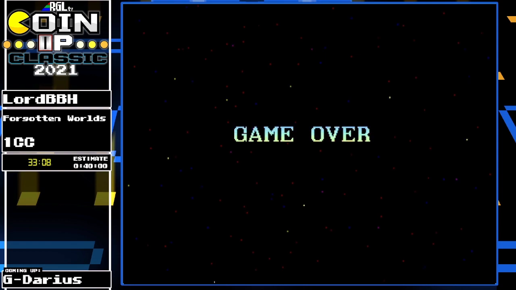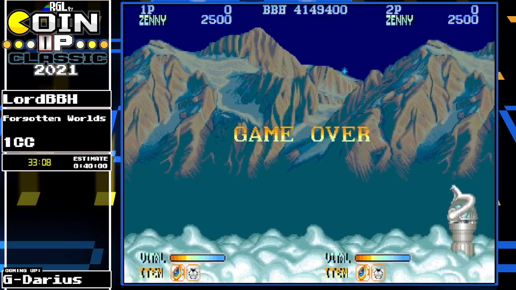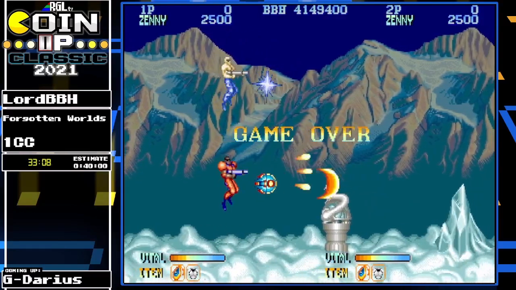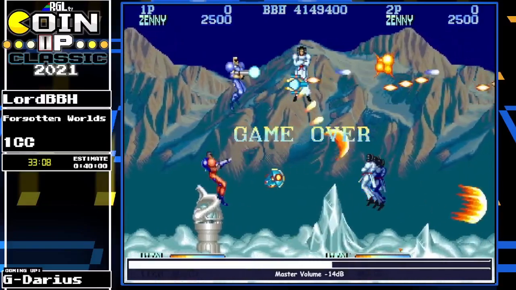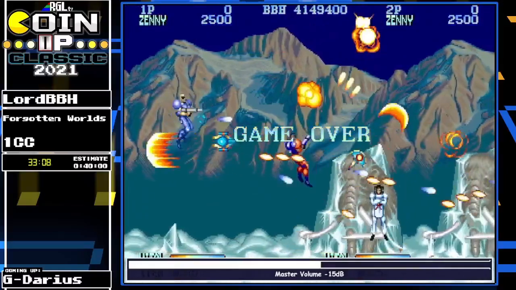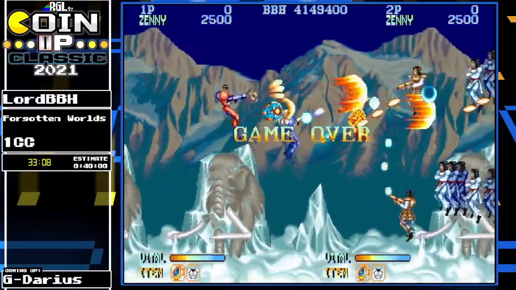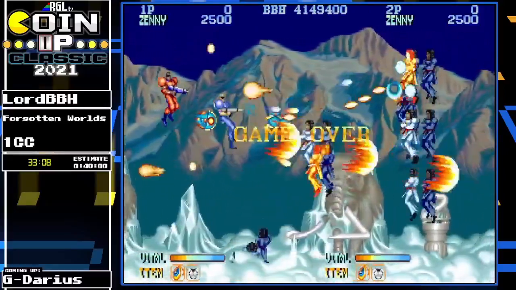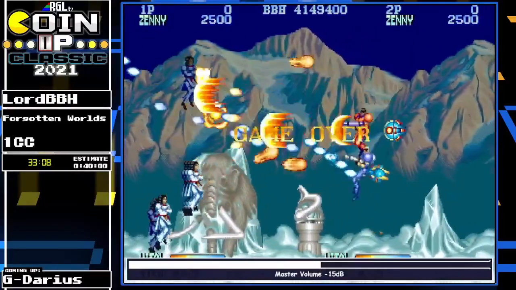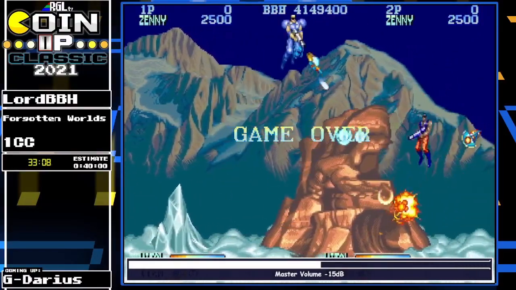Anyway, yeah, that's Forgotten Worlds. We're still way ahead of schedule on this marathon. Anonymous is next with G Darius. But I said if needed, I can fill time with another game. But if we were tossing it over to him, then I'll toss it back.